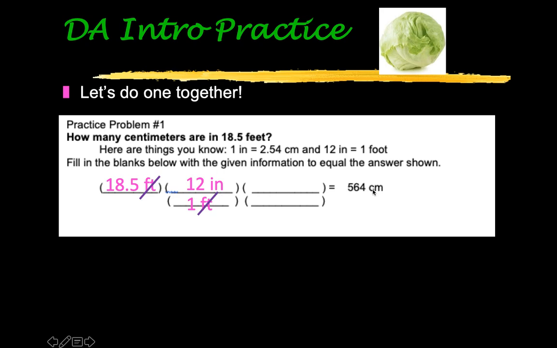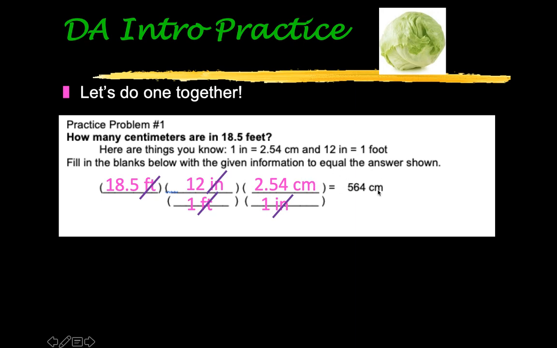So once again, look at your puzzle pieces. Oh, wait, inches to centimeters. So once again, I can put inches on the bottom, 1 inch, and then I can say it's equal to 2.54 centimeters. Same thing on the top and the bottom. Inches divided by inches goes away. I'm left with centimeters, which is what the problem is asking for.